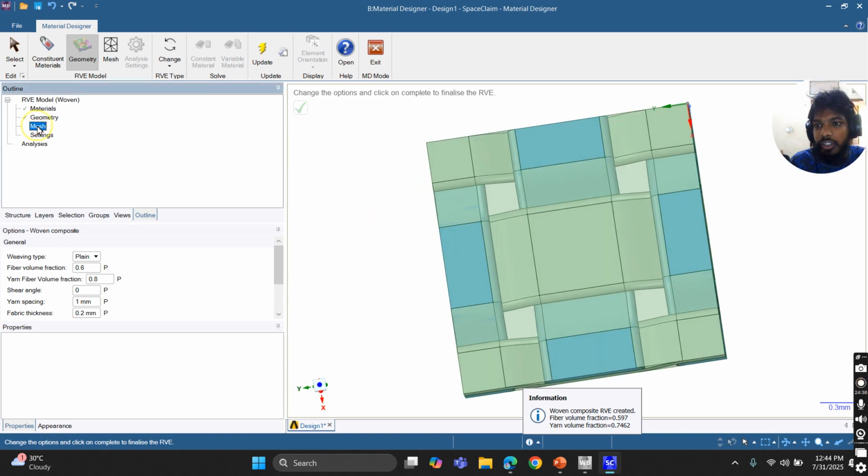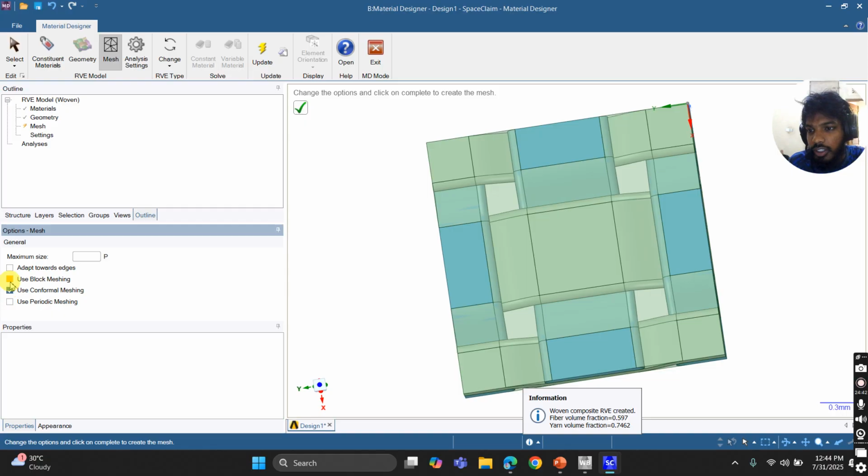So let's go into the meshing section, and here we use non-periodic mesh, block mesh and conformal mesh. You can't customize your meshing in Design Modeler, Material Designer. There are some inbuilt meshing options: block mesh, conformal mesh, or periodic mesh.